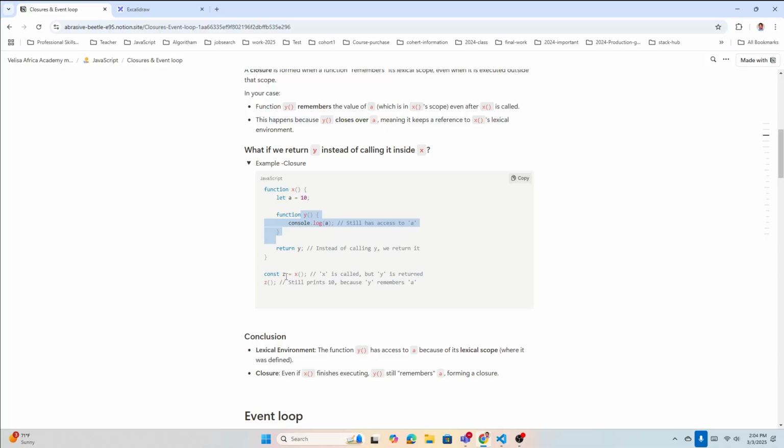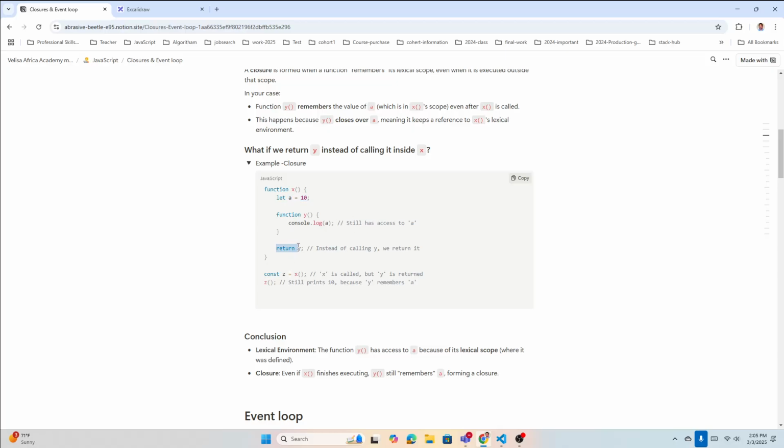When you execute z, it will print console log a. So how does z remember this a variable? How? That's the point. It's because of closure, okay?